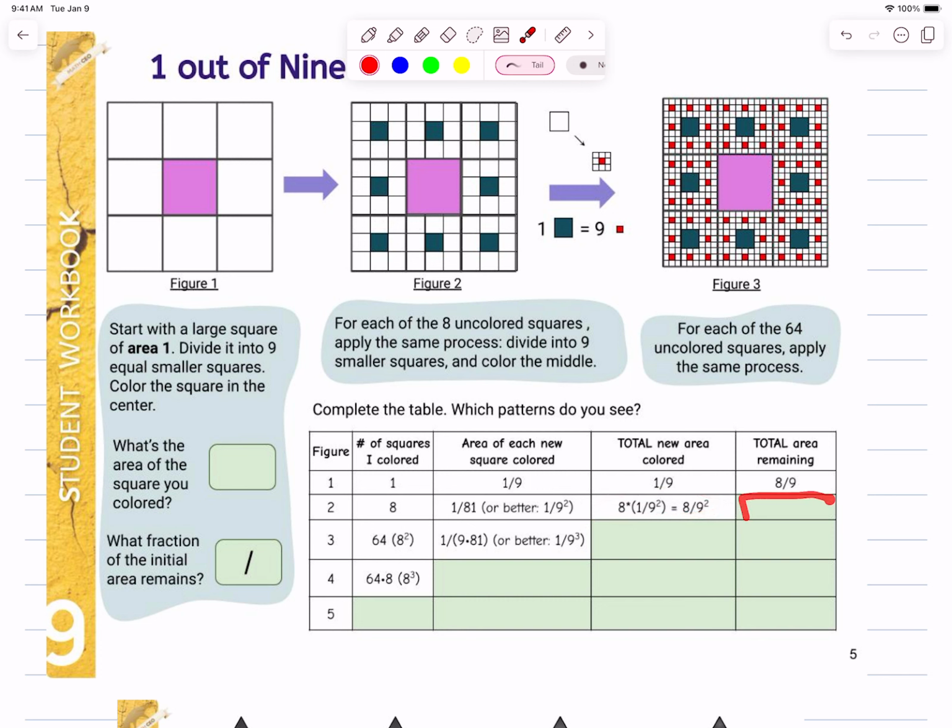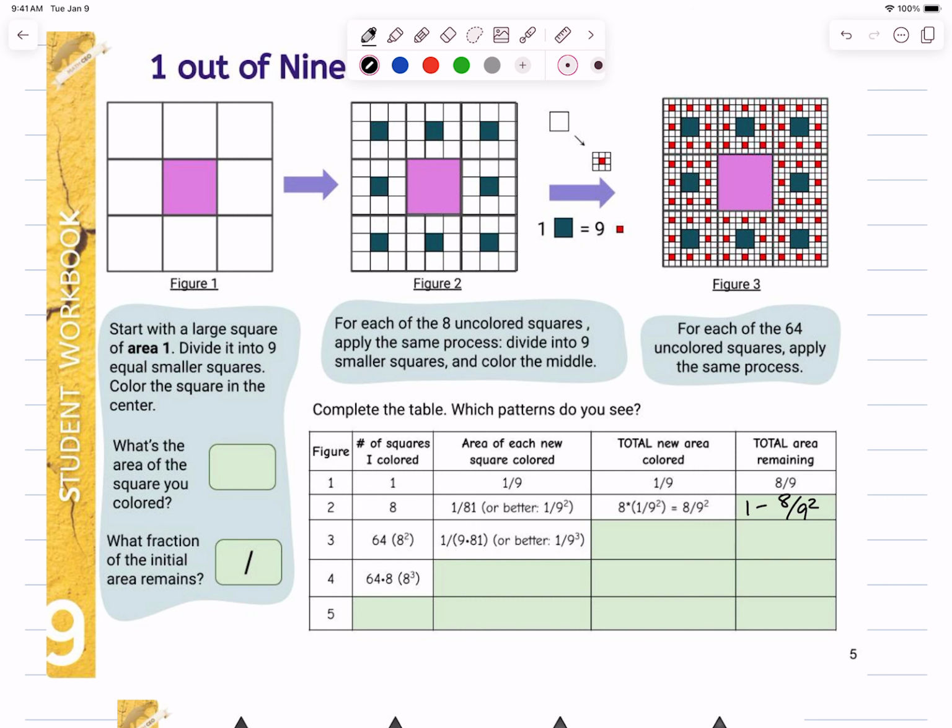And then this will be the sum. Or sorry, the total area remaining. I apologize. So it's going to be 1 minus whatever this box was. So this will be 1 minus 8/9 squared. Let me write that more permanently. And I recommend you simplify this as well. All right, so that's how you fill out the table. Again, I do recommend going over how you will explain this beforehand. It will really help with the rollout of this particular activity.